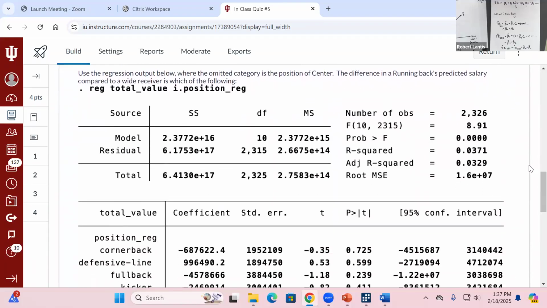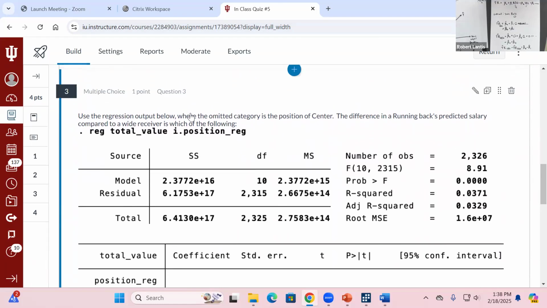All right. So question 3. If I'm running a regression and I had this data, it was like NFL data, but it doesn't really matter. Once again, this could be positions at a firm and the total value of that worker's contract. So I've got the total value of these different NFL players' contracts, and then I use this i. command. Position is going to be the position that they played on the field, right? So quarterback, kicker, wide receiver, if you're not super familiar with football, there are all these different positions, okay? What is this i. command going to do?